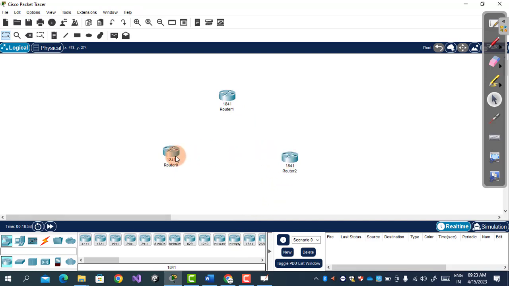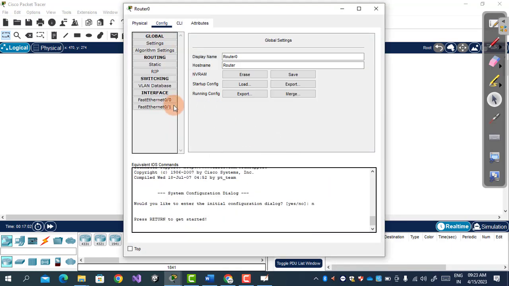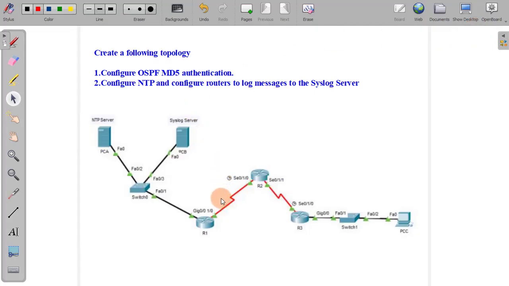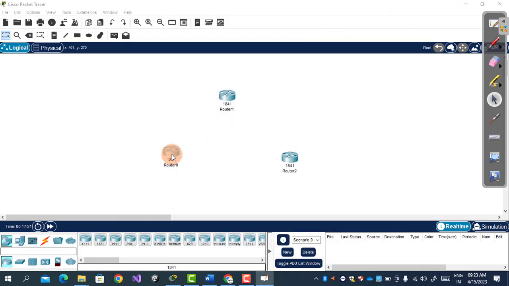So do remember students, when we see the configuration of this router, there are only Fast Ethernet connections. The interface Fast Ethernet is there, but here we require this serial connection also. This is called as serial connection. So now we will add the serial connection in the routers.